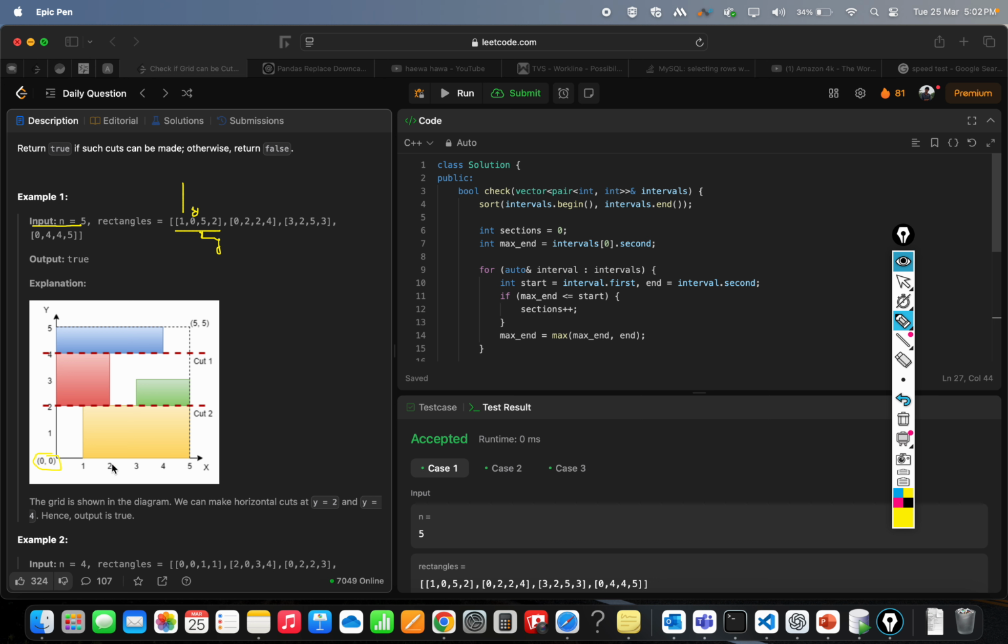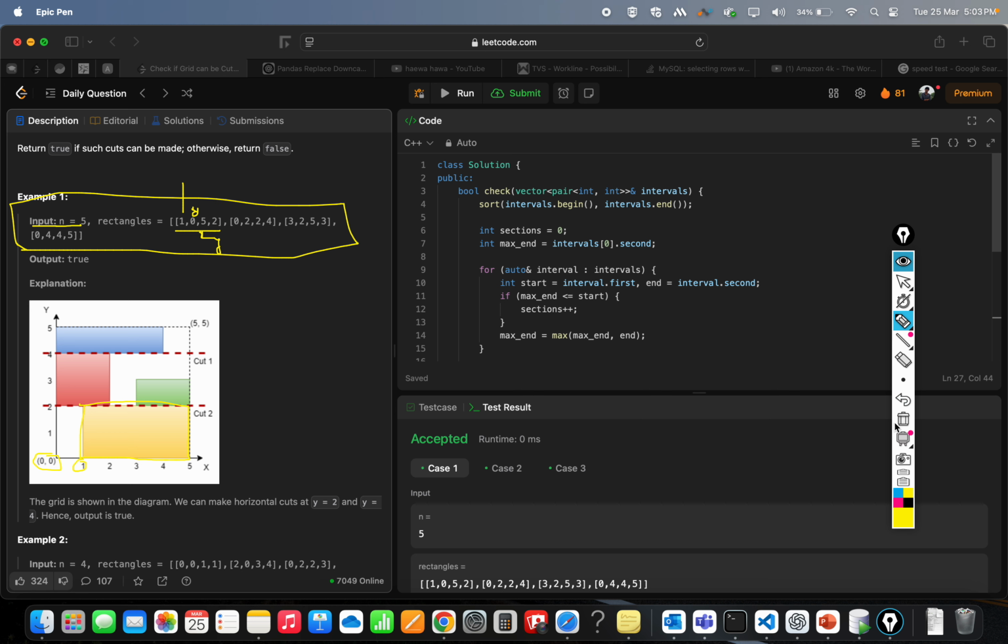So the rectangle is starting from 1, 0, and ends on 5, 2. So this is a rectangle, right? Similarly, 0, 2, 4, 4 is also a rectangle, and similarly these two rectangles. So in this manner we are given our input, right?